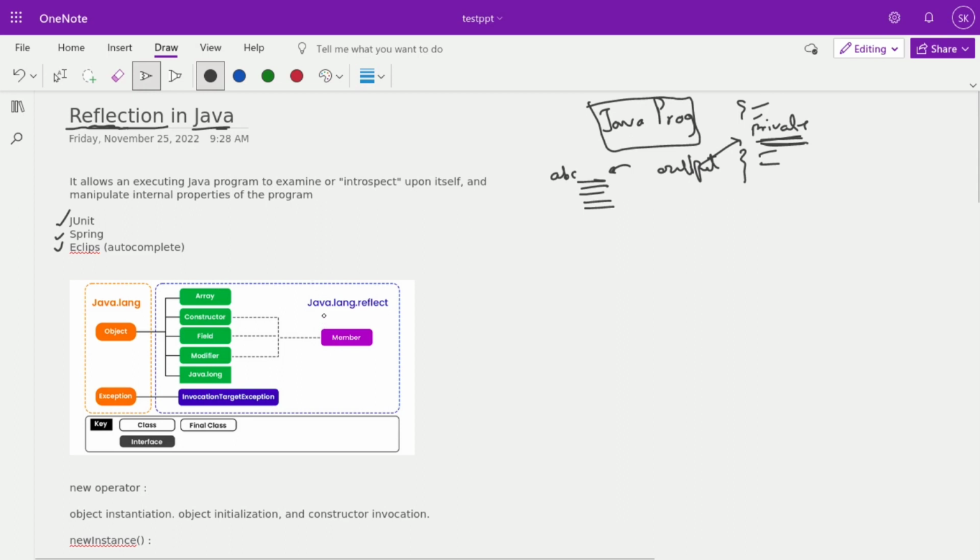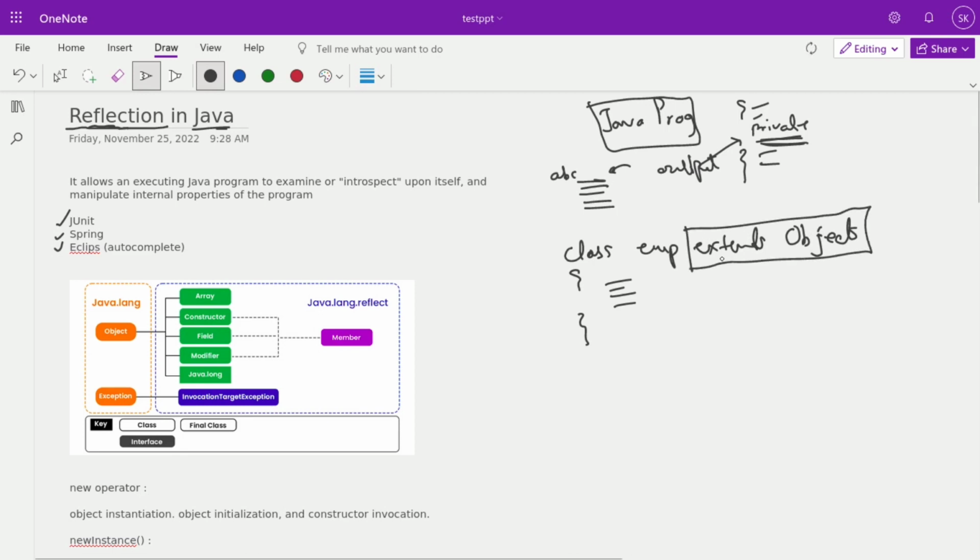In java.lang.reflect, there are classes like Array, and in the java.lang package, members like reflect, Constructor, Field, and Modifier. These are available in each class. Just give me one answer to this question: if I say class Employee, is inheritance there or not? If your answer is no, that is incorrect, because every class in Java extends from Object. That's why every class has inheritance. It is not written, but it is there. That's why if you call toString or hashCode, all those methods come from this class.